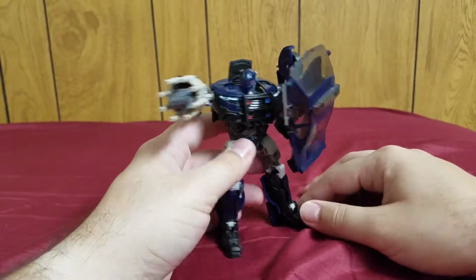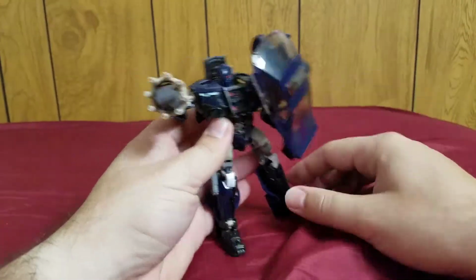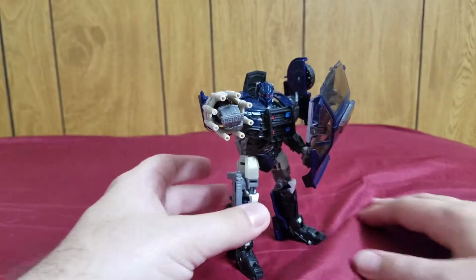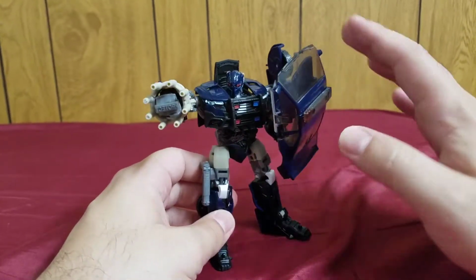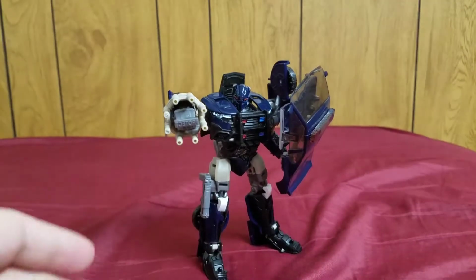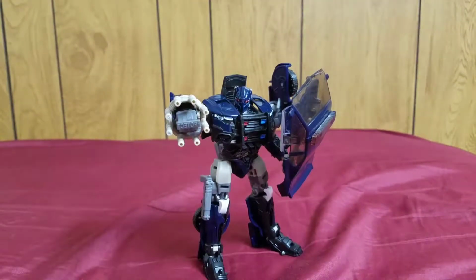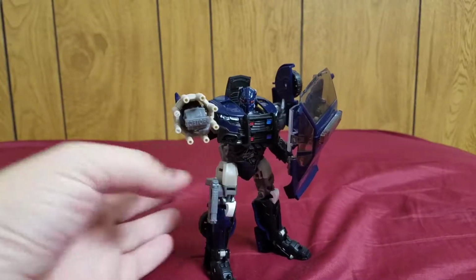So yeah. This is Barricade. I am in love with this figure. It is amazing. I think this is a fantastic upgrade to the original Barricade figure and an upgrade to the character. They went full on with the whole Decepticon police officer, and I love it. It's just awesome that they have the riot shield there. I have nothing but good things to say about this guy. Even my initial complaint was this part, but it turns into a pretty cool shield. So yeah, it resolved itself.